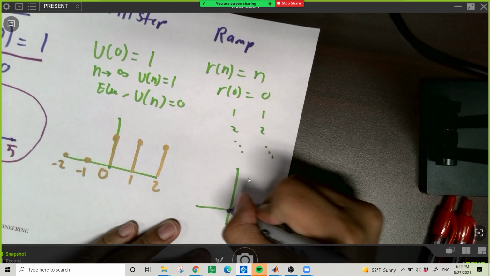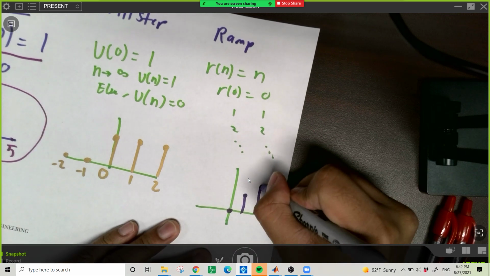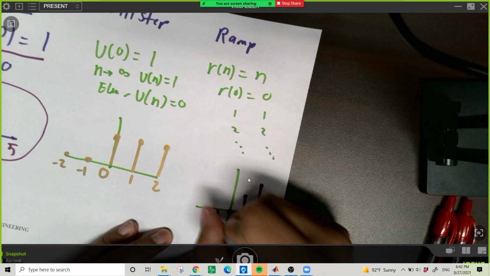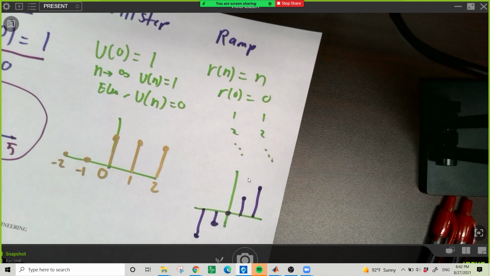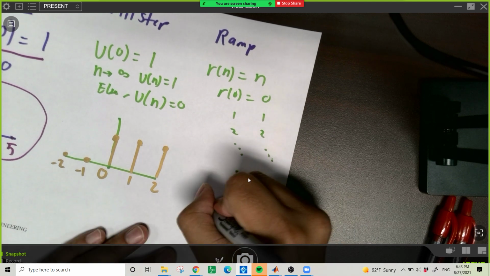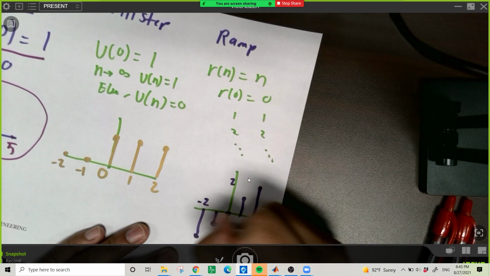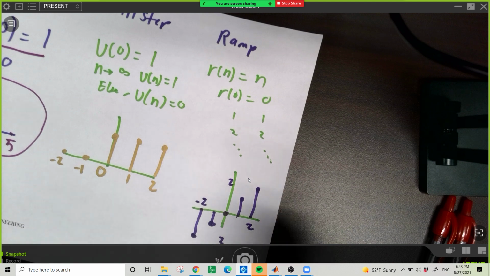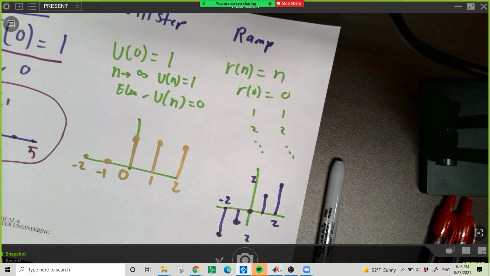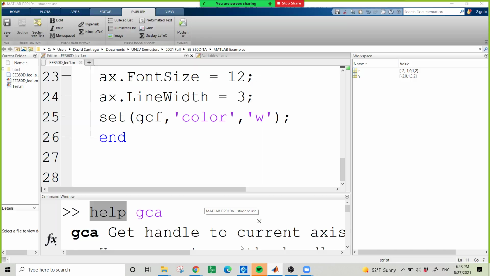Go 0, 1, 2. If you want, you can go backwards, and that's how you draw it. Everyone getting this? And then make sure you know your axes, minus 2 to 2. If you were to do this in Matlab, I'm about to show everyone how to do this right now.